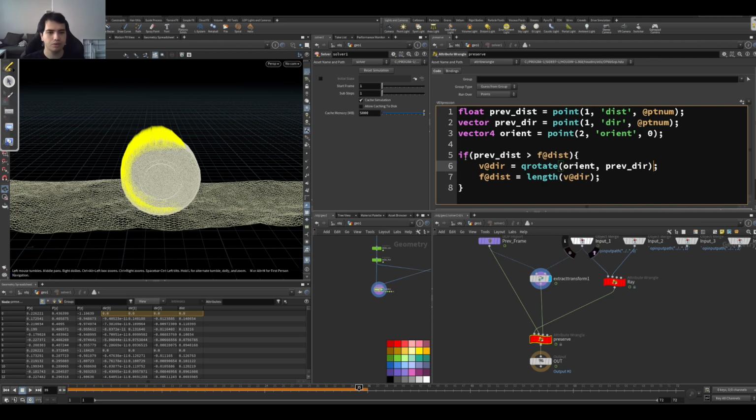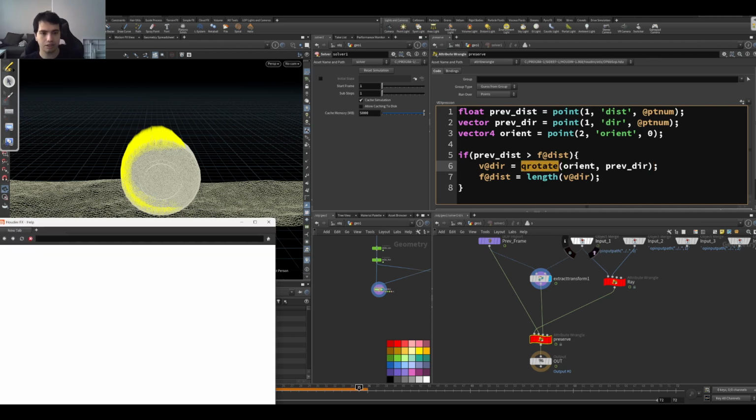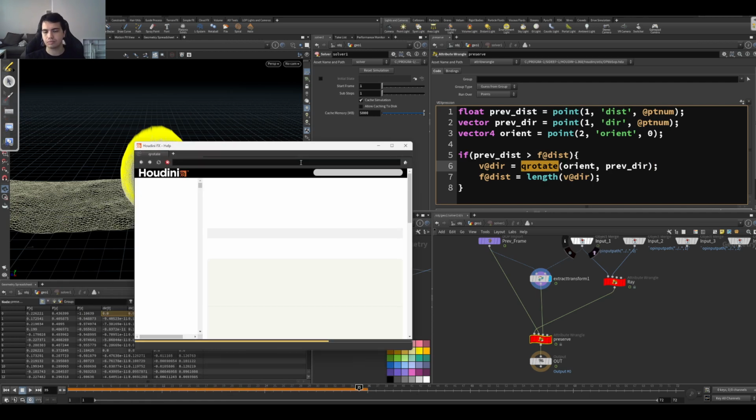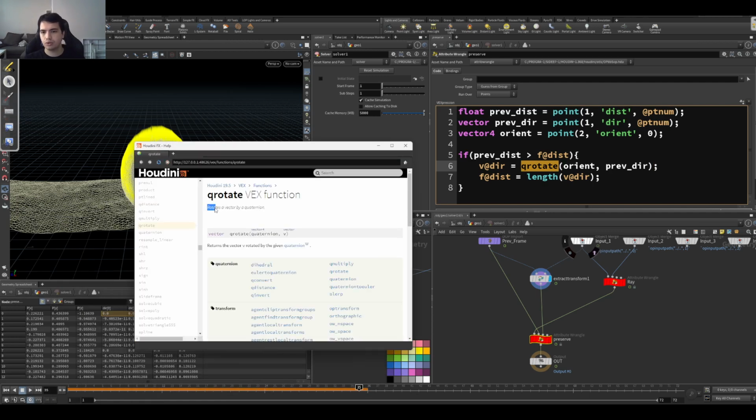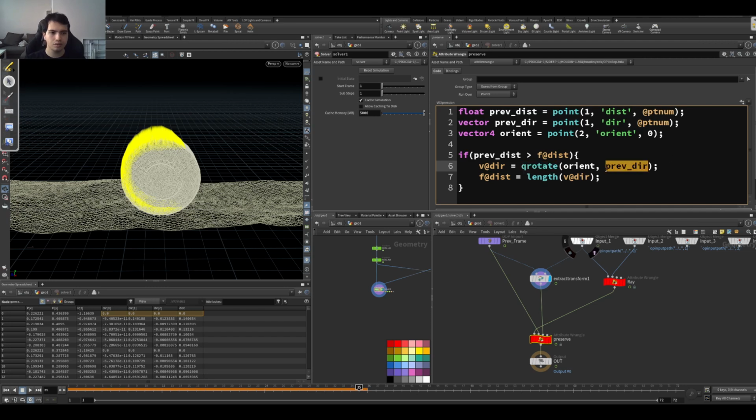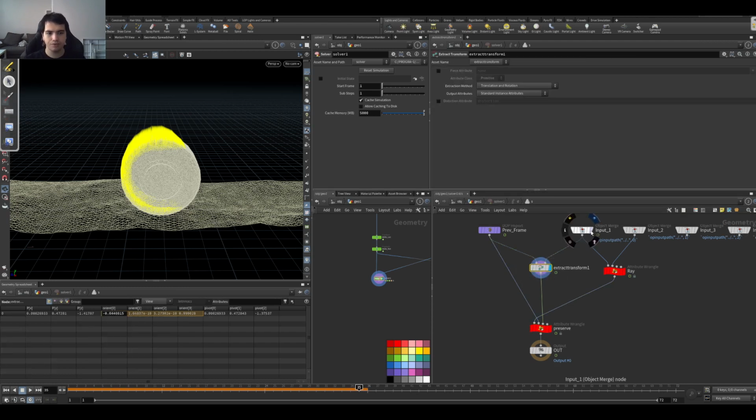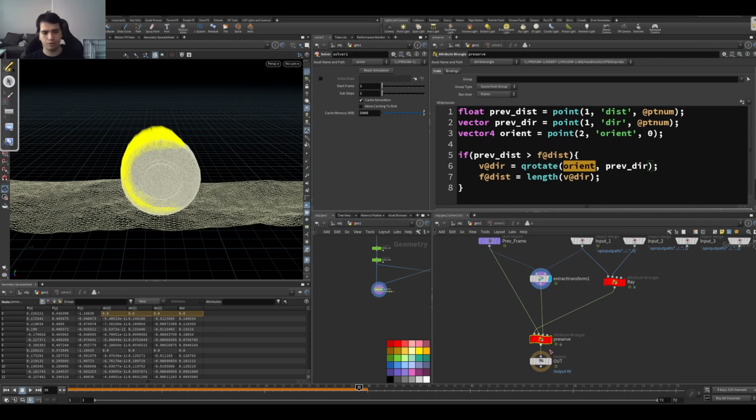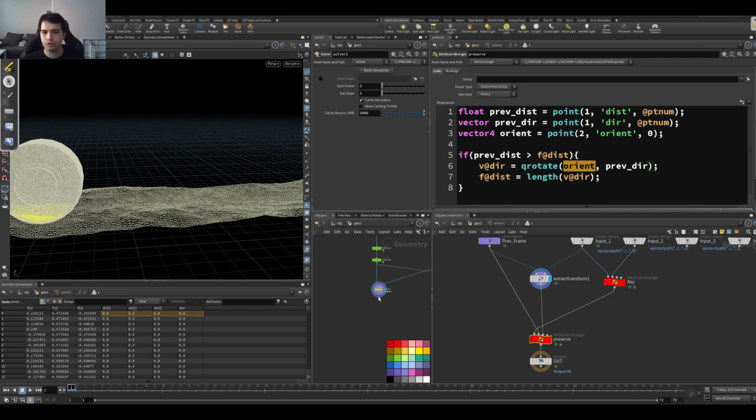Before seeing that, let's open the help page. You see, it rotates a vector by a quaternion. So this vector is rotated by this quaternion, and this quaternion is determined by the difference of my previous and current frames' transforms. Now this should work perfectly.